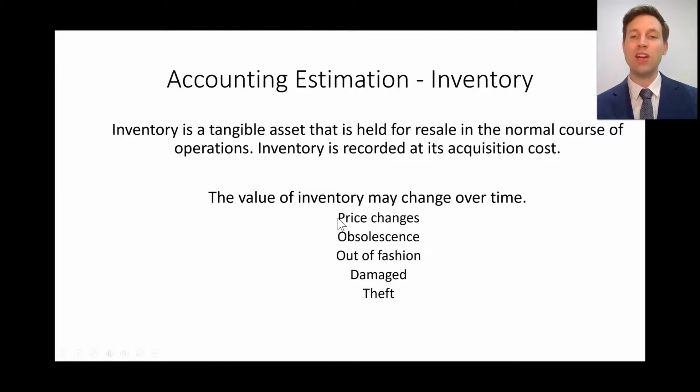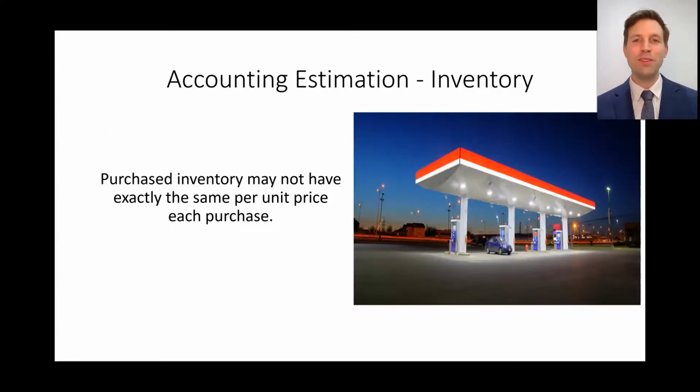There might be price changes in the inventory. It might become obsolete, out of fashion. It could get damaged in a warehouse or store, or customers may actually steal your inventory and the value of the inventory decreases without you necessarily knowing it got stolen. So the value of inventory on your balance sheet could change through time for a whole range of reasons not related to actually selling your inventory. One of the most common inventory estimation techniques is due to the fact that often businesses don't know the price of the inventory they've sold.